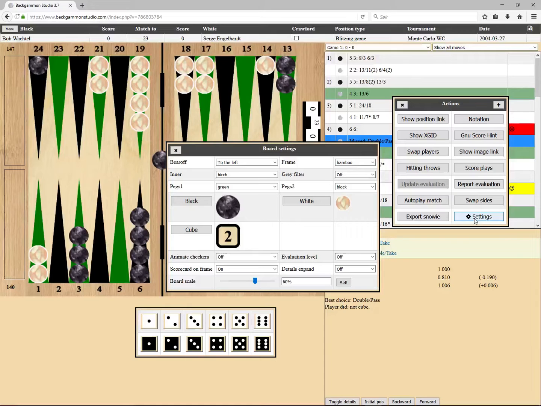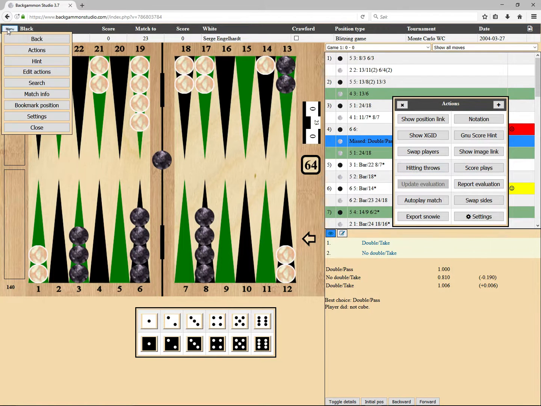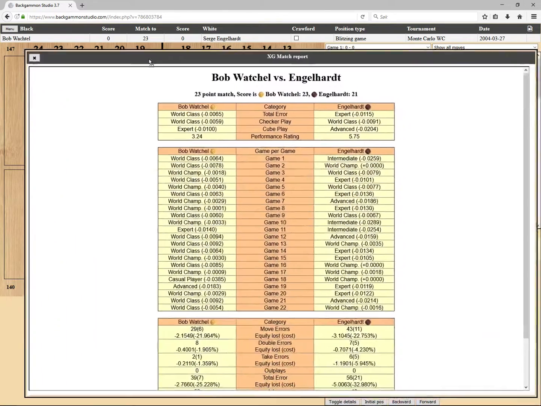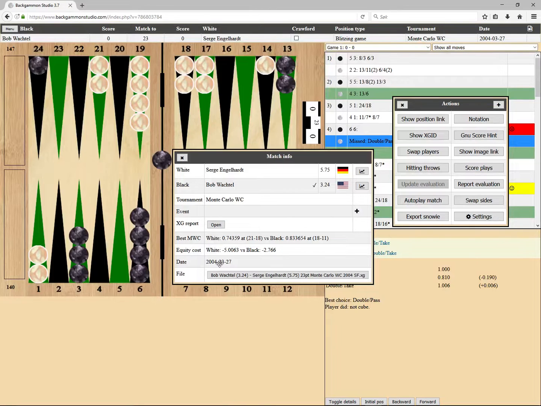Right, and settings, I think we already looked at that earlier. And let me see. I think I showed most of these. You have an interesting feature, search. But match info is, as you'd expect, some information about this match. Some XG report on how well the players did, and also a button to download the match.